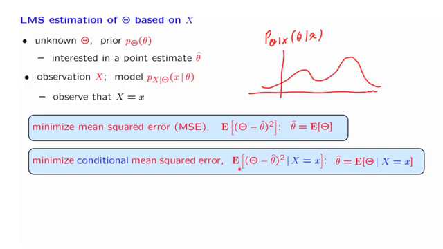What is going to be the result of this minimization? Well, this is a problem that's identical to the problem of minimizing this quantity, except that now this problem is posed in a conditional universe. So we just follow the same steps and obtain the same solution. The solution is going to be the expected value of the unknown random variable, except that now we live in a conditional universe and therefore we should take the relevant expected value, which is the conditional expectation given the information that we have available in our hands.